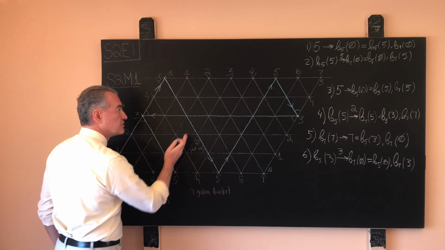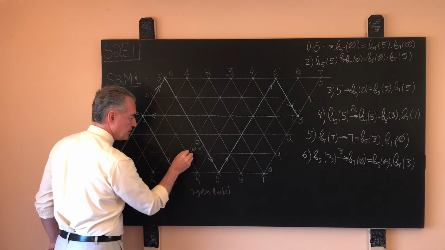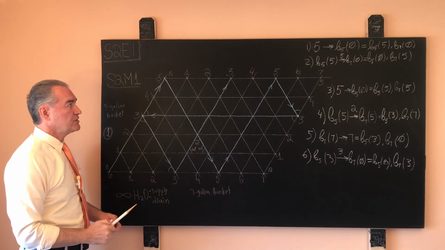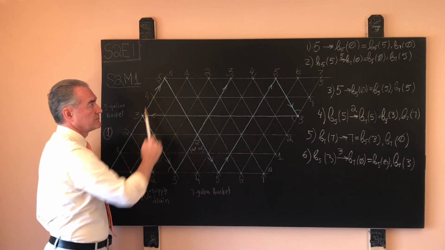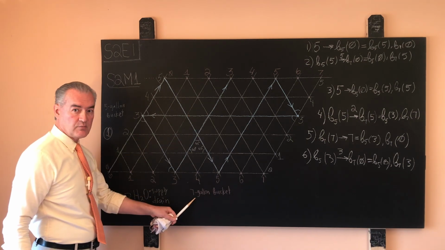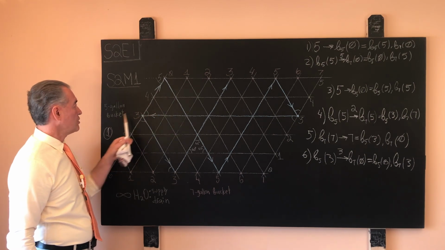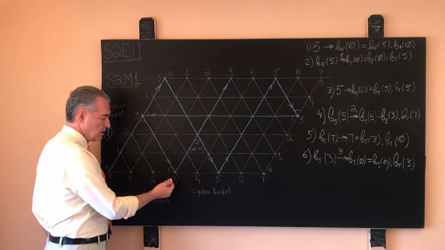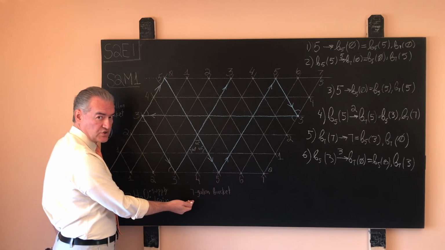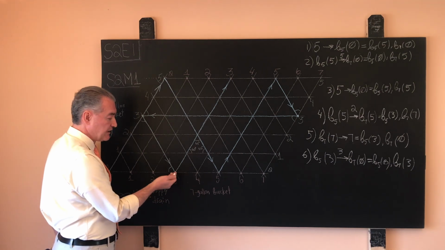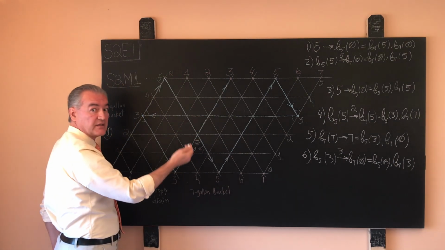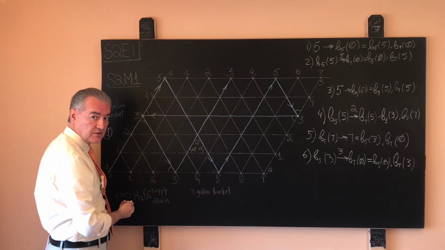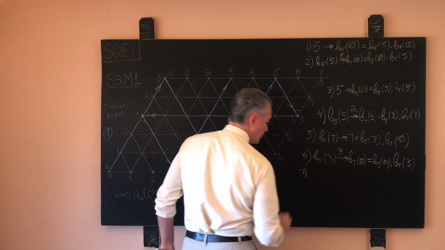The ball bounces off, travels to the maximum extent possible, and runs happily along our lattice that way, in this direction, towards the point that has coordinates 3, 5, which means that there are 3 gallons of water in the 7-gallon bucket, and there should be 5 gallons of water in the 5-gallon bucket. How do we interpret that fact? Well, where did this water come from? Well, evidently, the contents of the 7-gallon bucket did not change. There were 3 gallons of water in the 7-gallon bucket at the beginning of the journey, and there are 3 gallons of water in the 7-gallon bucket at the end of that journey. Consequently, the water for the 5-gallon bucket came from where? From the infinite supply. So here, on the step number 7, we record the fact as follows.